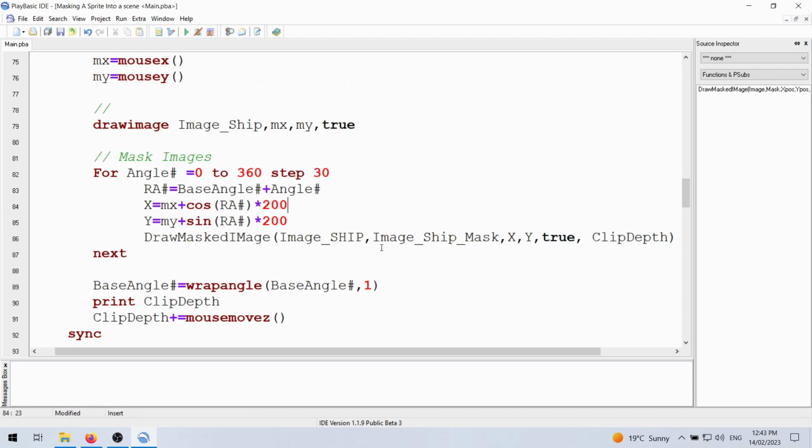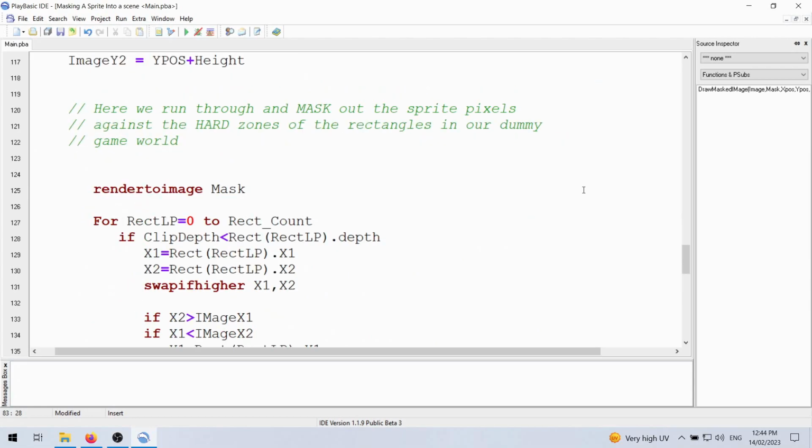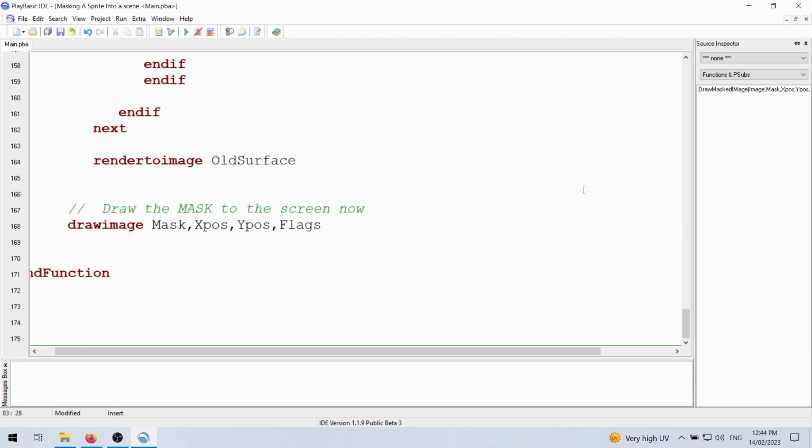What I mean by that is that when the sprite has a depth of 0, it will be drawn in front of the back layer of rectangles, but behind all the other layers of rectangles that are in front of that. If it was drawn at layer 20, there would be 20 layers of rectangles behind it, and any other layer that was in front of that, it would be clipped against. Hope that makes sense. So let's have a look at the function. This is the only part of the code that's actually showing the concept, right?